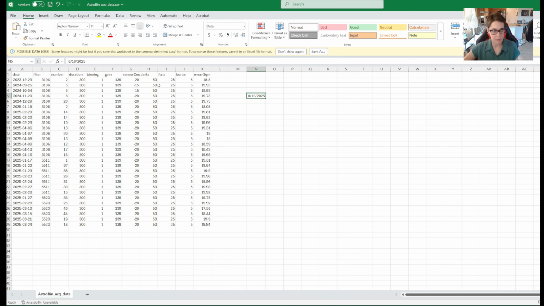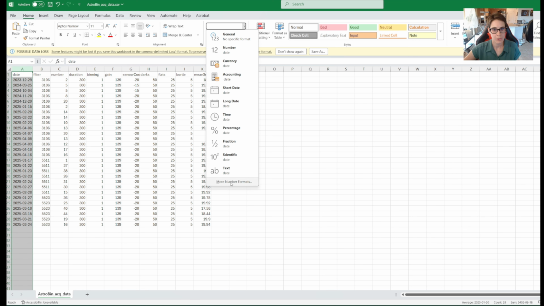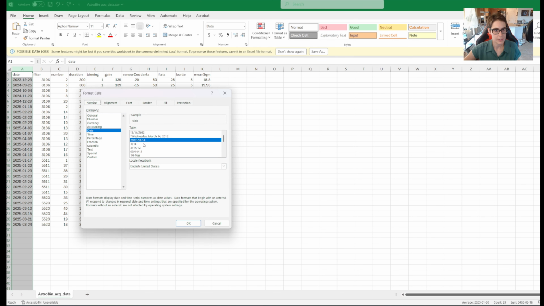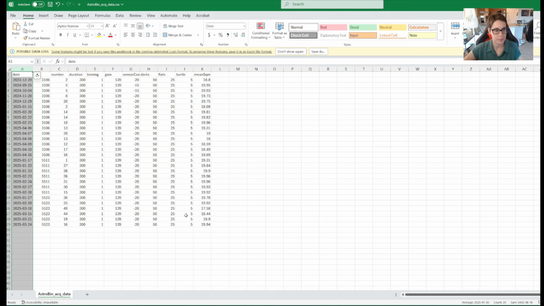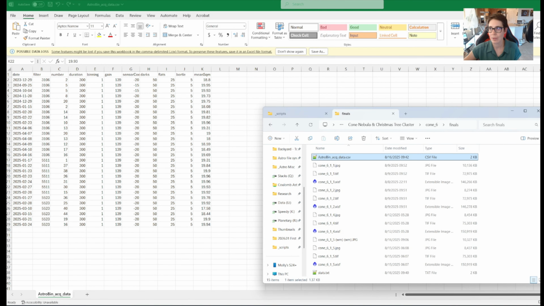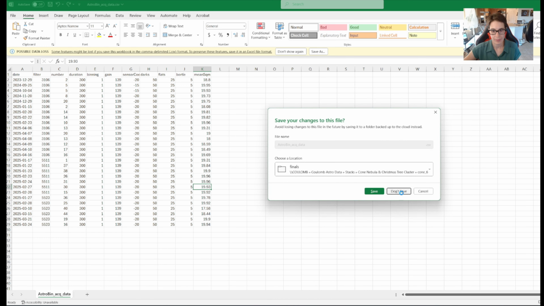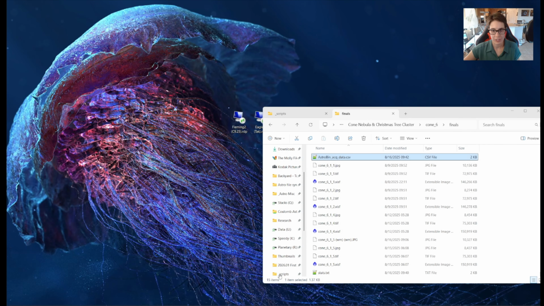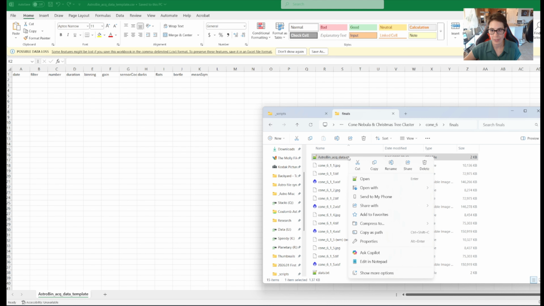So in order to have it do it this way, you need to select the whole column, go to More Number Formats, go to Date, and select the year, month, day setting here. Every time you reopen that text file in Excel, it will change the date format on you again.